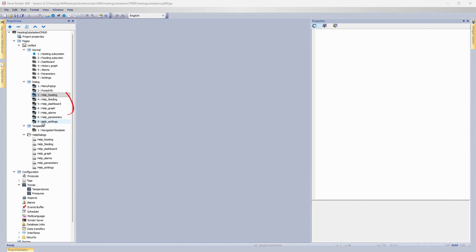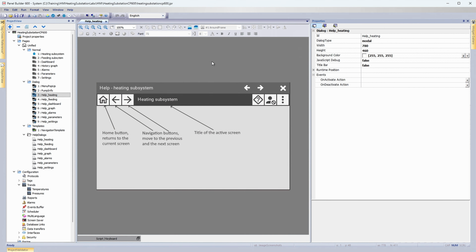Okay, now let's see how it works under the hood. So for every page I have created its own dialog, which contains all help-related information. Technically, I could have used just one dialog page and put there something like a multi-layer image widget, but once you add heavy stuff like a video, this approach starts falling apart.